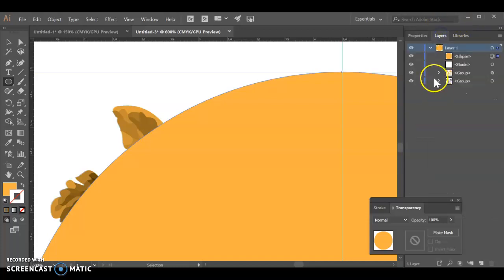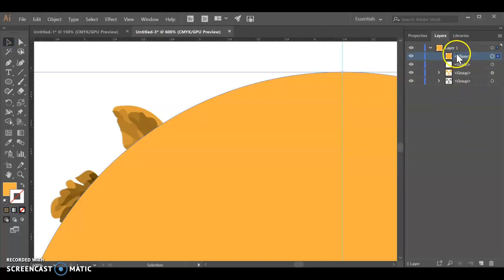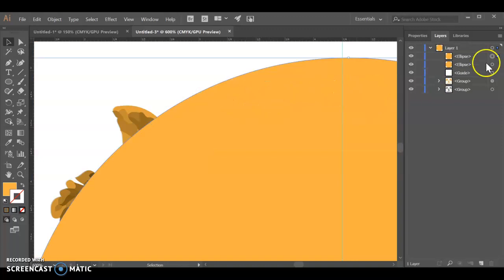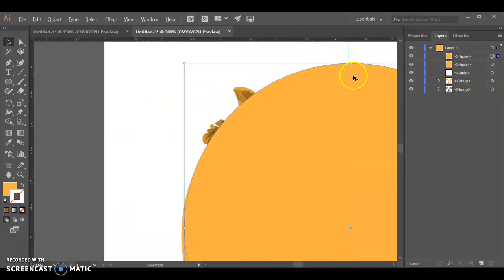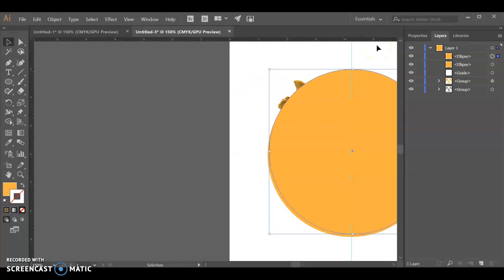So if you look at my layers, I've got two groups. I've got my guide. That's just a little invisible line I have. And then I've got this ellipse. You can duplicate that any number of ways. But for my money, the easiest way to get an exact copy in the exact same place is to drag this down to the Copy Layer button. You can do it that way. You can do Edit, Copy, Edit, Paste. You can take your Alt key and drag it out. Either way, you get an extra. You just need them to line up. That's all. They need to be exactly stacked on top of one another. Perfectly.